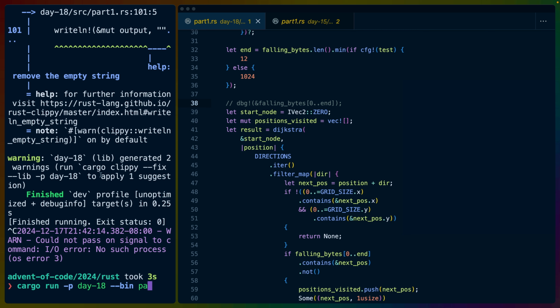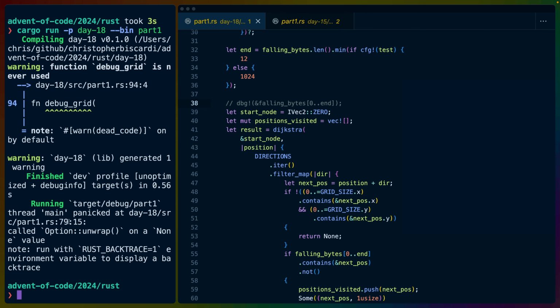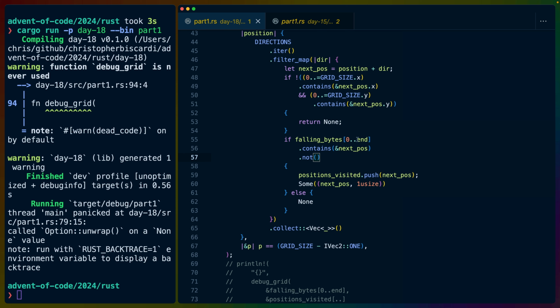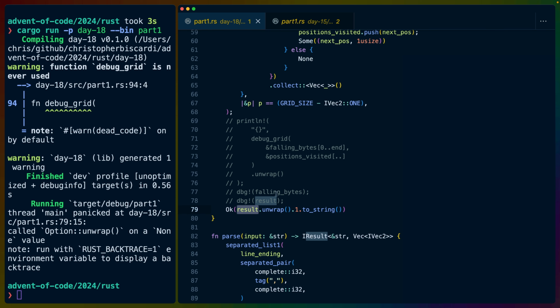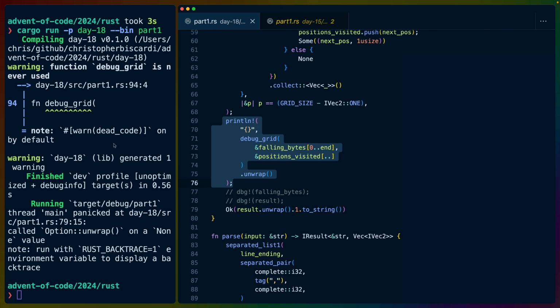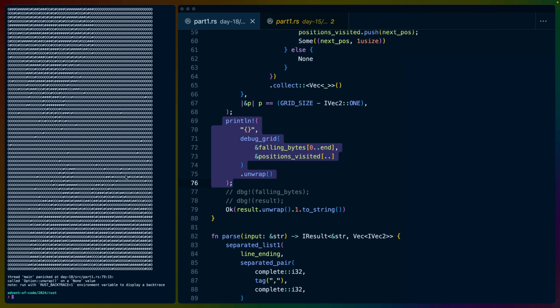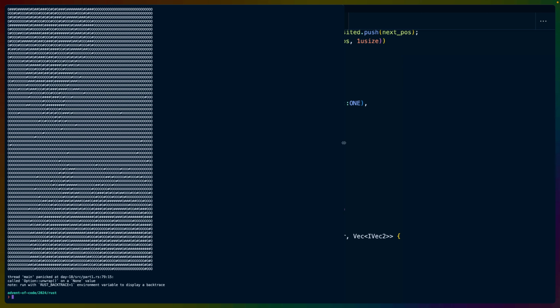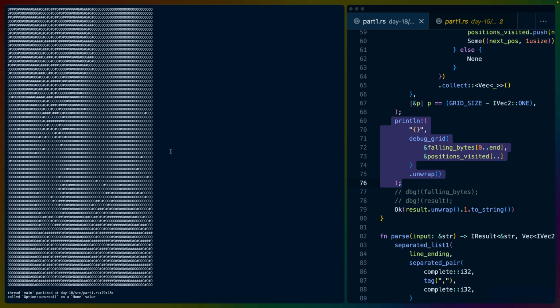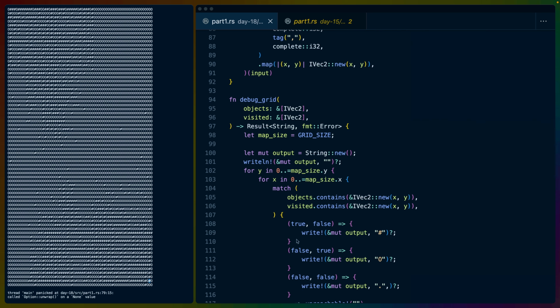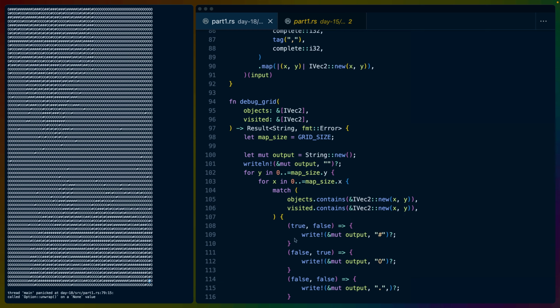So bin part 1, right? And then we get unwrap on a none value because we did what? We don't have a result. So can we print what happened here? This is going to be huge, right? So let's make this tiny. This is the situation. It looks to me like we got there, but the problem is that I think I have, did I leave that -1 that I was playing with, right?